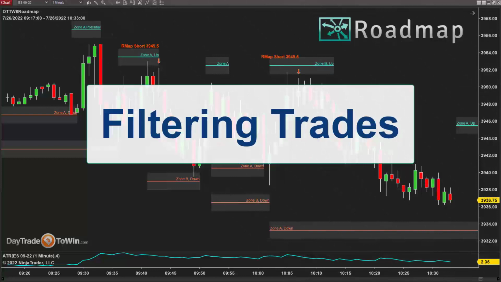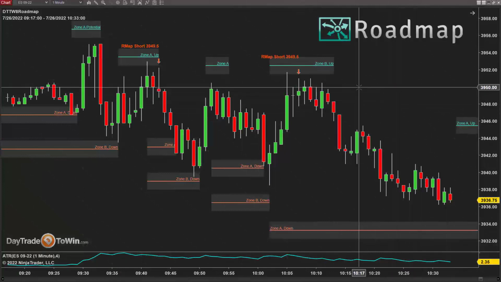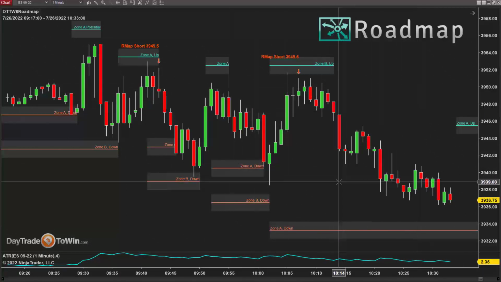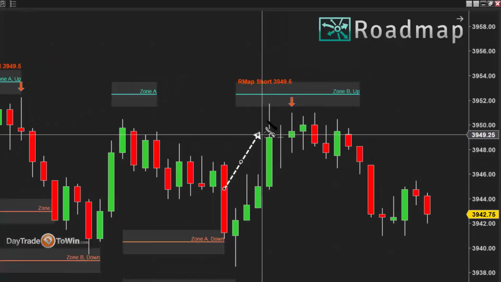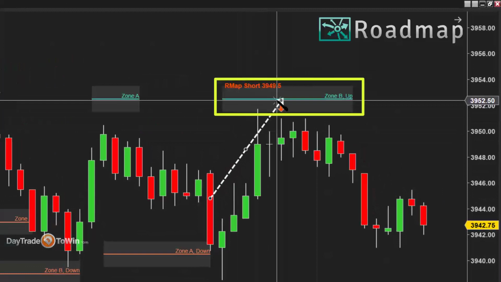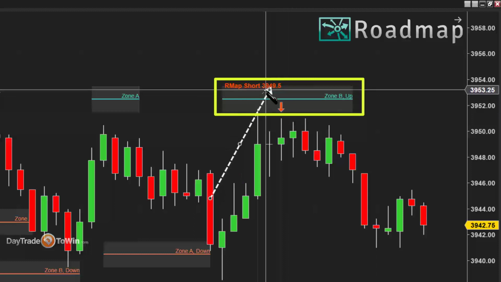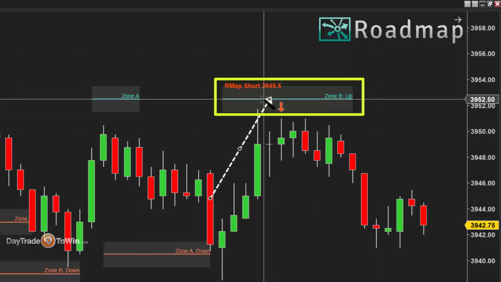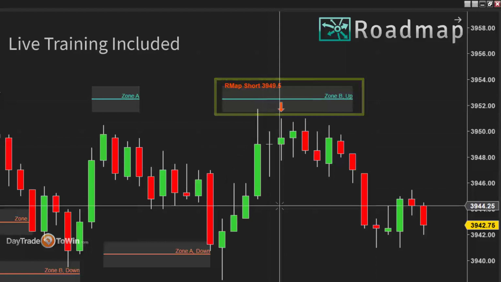Whenever the market reaches a roadmap zone, unless it goes through the zone, we avoid the trade in that same direction. So as an example, here at about 10 o'clock, the market is leading up to the zone. There's no long trades at this area. We're actually looking for a counter trend trade, which the software provides you these specific signals to go short based on that. Now there's rules that go along with this as well, which is taught in the live training that we provide.